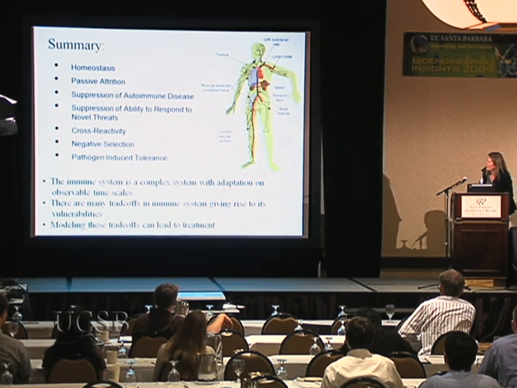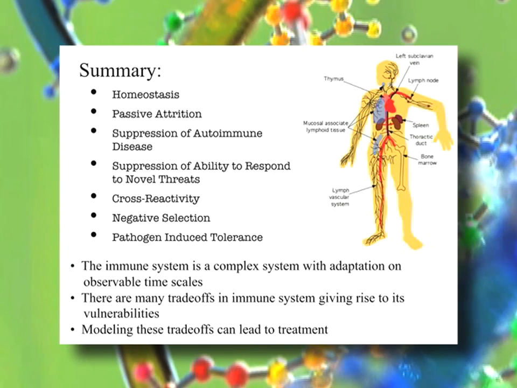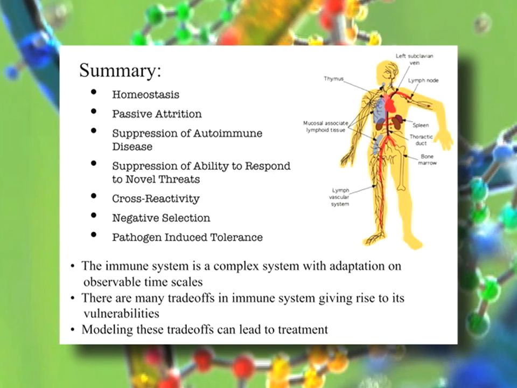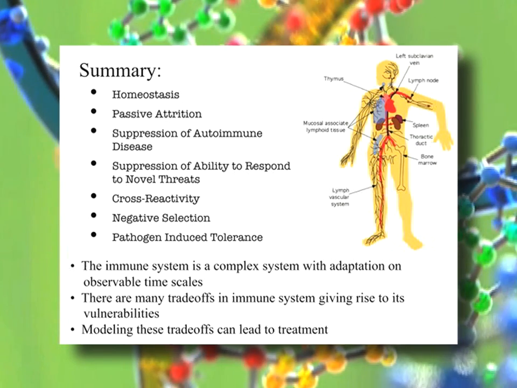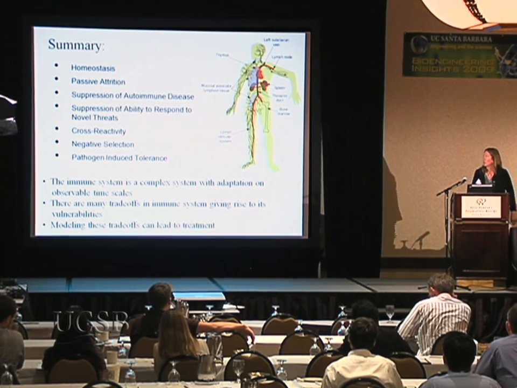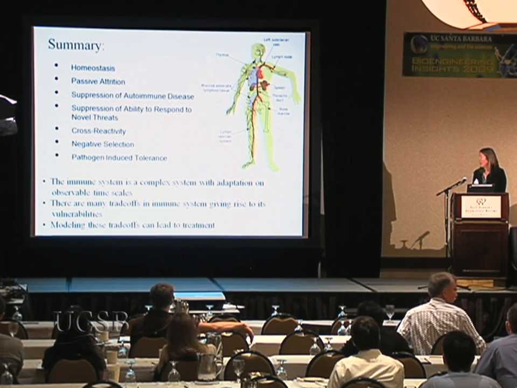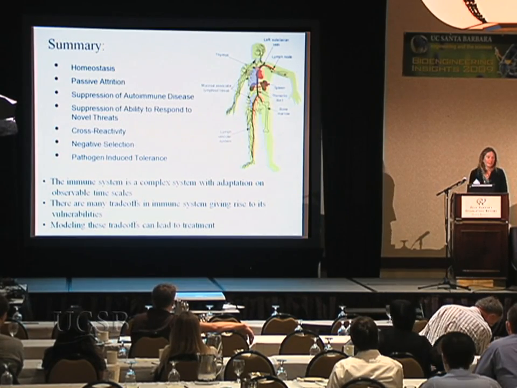I'm hoping to convince you the immune system is a complex system, with adaptation on time scales that are observable. There are many trade-offs in the immune system giving rise to vulnerabilities. And hopefully these can lead to, first, a basic global understanding of some of the physiological constraints, aside from the molecular things. One of the things that's exciting to me is that there's more detailed modeling and understanding of individuals that seem to be coming out. Right now a lot of our quantitative results come from growth rates that can be measured in animal models or in Petri dishes, and the idea that individually we can look at decay of immunity, immune cell numbers in vaccinations would be a really exciting future direction for this. Okay, I'm done.